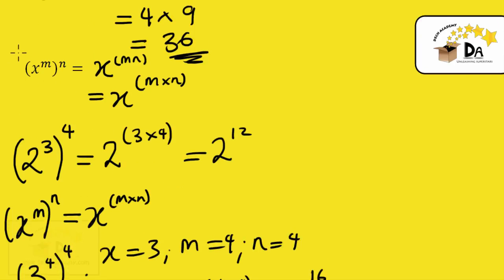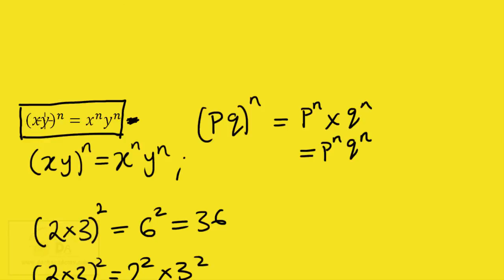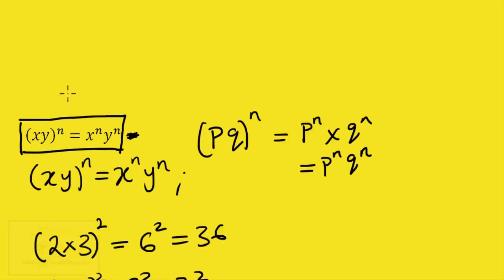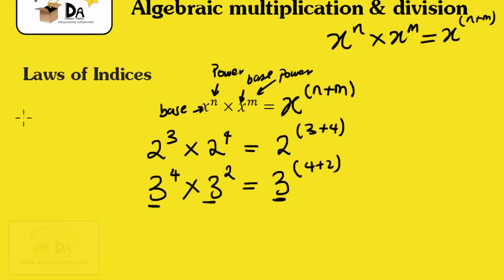So this is the first one. X to the m, all raised to the n, is equal to x to the power of m times n. X times y, all raised to the n, is equal to x to the n times y to the n. And just to rewrite this, x to the n times x to the m. Multiplying two variables which have the same base with different powers or the same power, we don't really care about that, but the key thing is they have the same base. When you multiply two variables raised to whatever powers with the same base, the result has the same base, but you sum the powers.